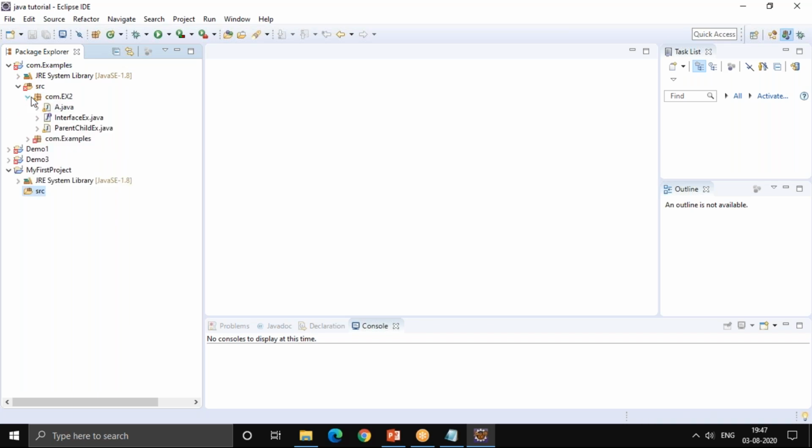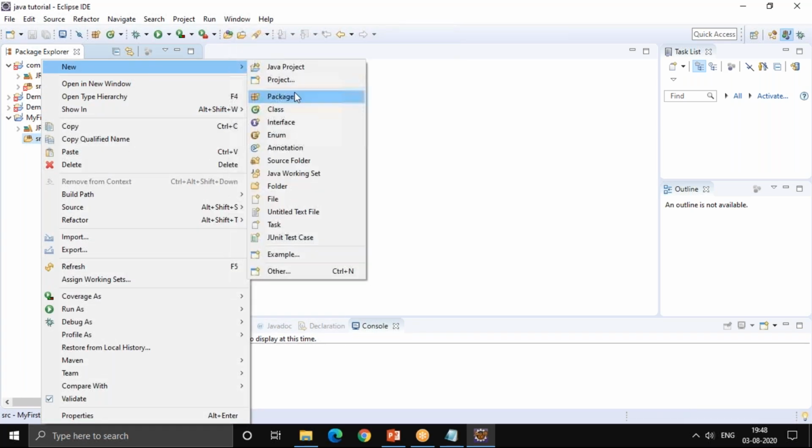Every package will have different classes. This is the hierarchy. A package consists of classes. Whatever classes you create go under a source folder. If I want to give a package, I can. Otherwise, I can just take it as a default package.